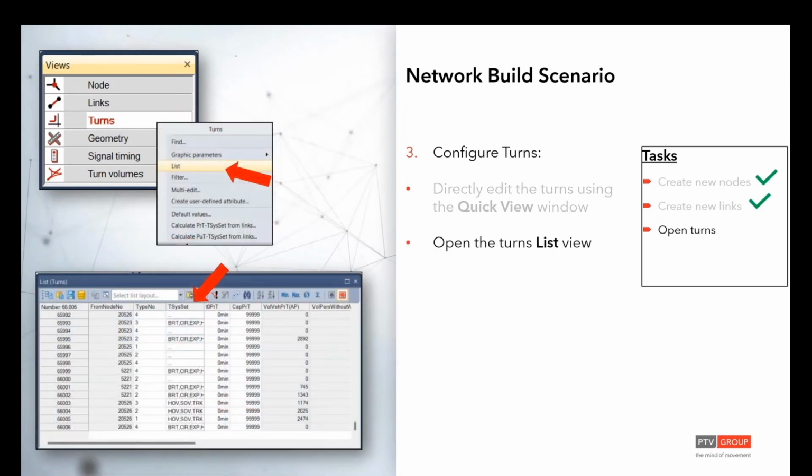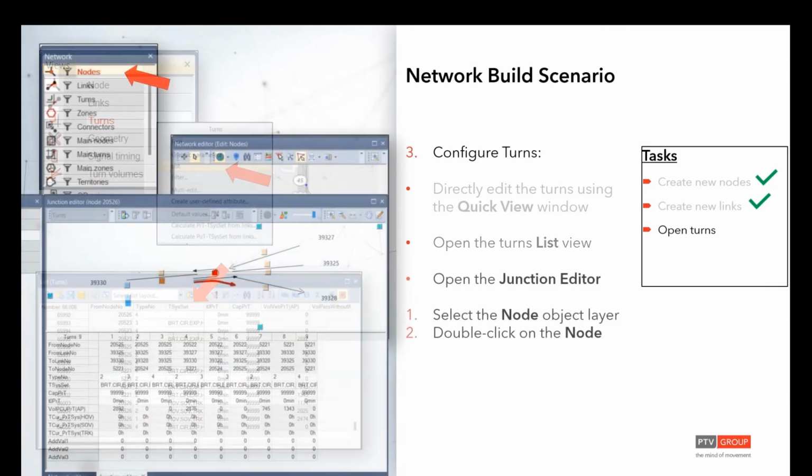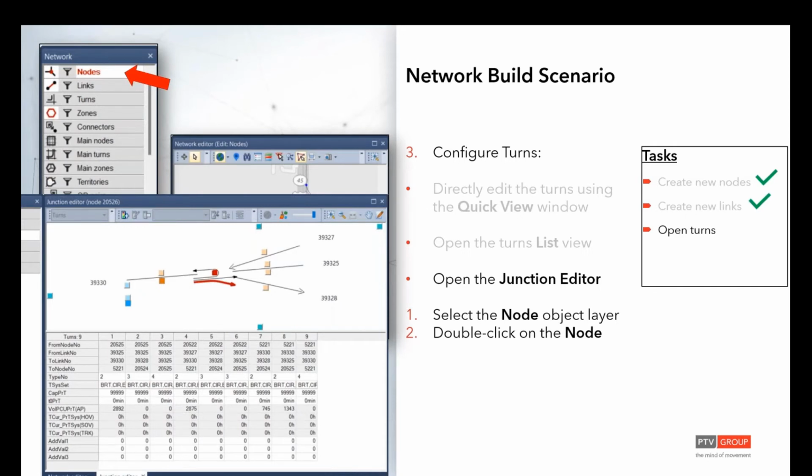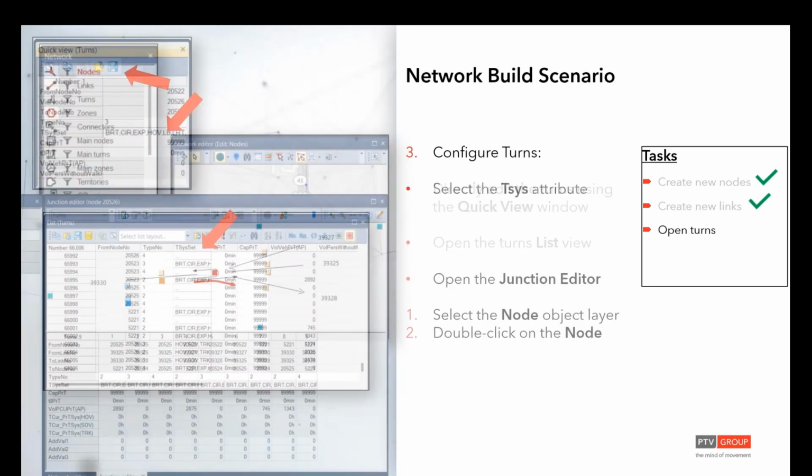We can also look in the turns list. So if we open up the turns list, we can do it there as well. Or we can do it in the Junction Editor. So if we select the nodes option and then double click on a node, it will open up a Junction Editor window, which will allow us to edit that node and then select a specific turning movement for that junction.